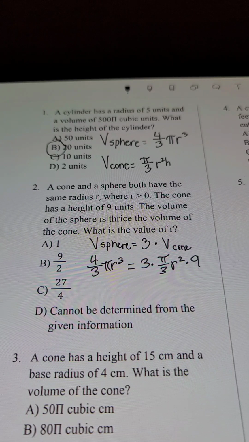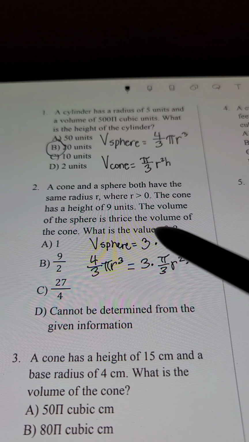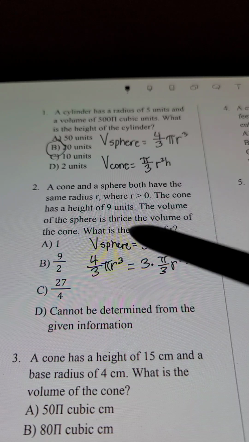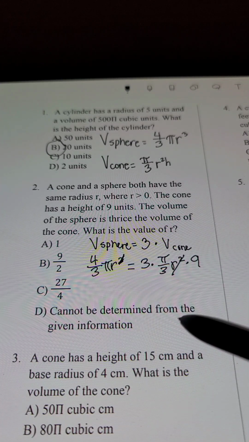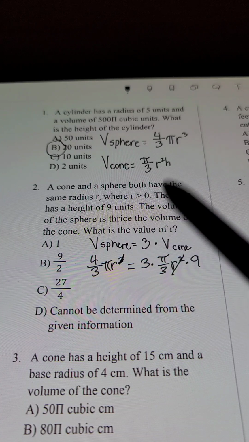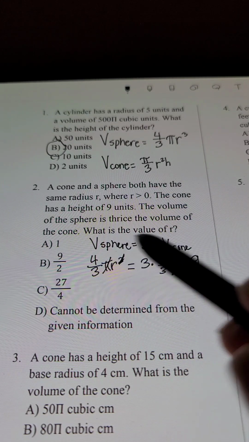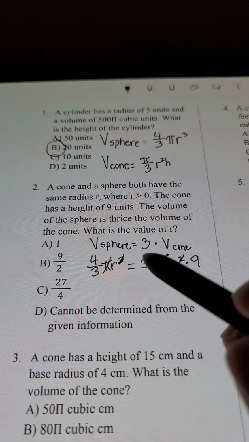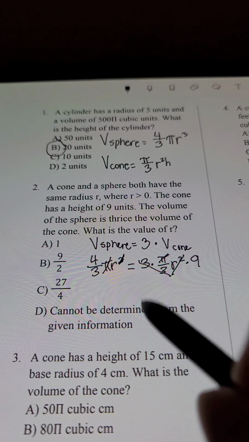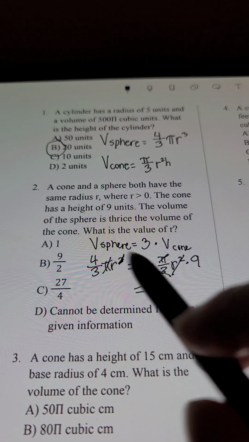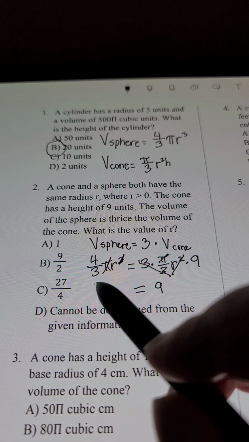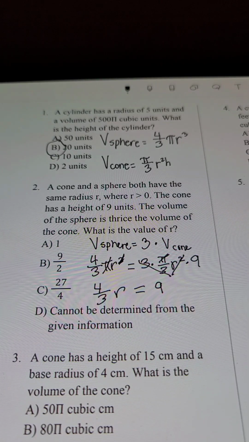So now let's start crossing out things that we can in order to solve for what r is, because we only have one unknown, r right here. So r squared, if I divide by r squared on each side, this cancels out to 1, and then I just have r left over here. Now, I can also cancel out a pi and a pi right here, so then it's just 1/3 times 3, which is just 1. So now what I have really is just 9 on this side is equal to 4/3 r.